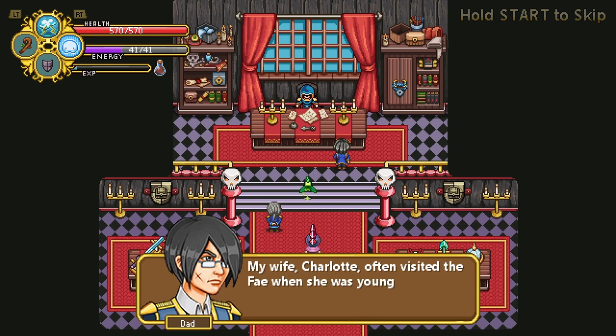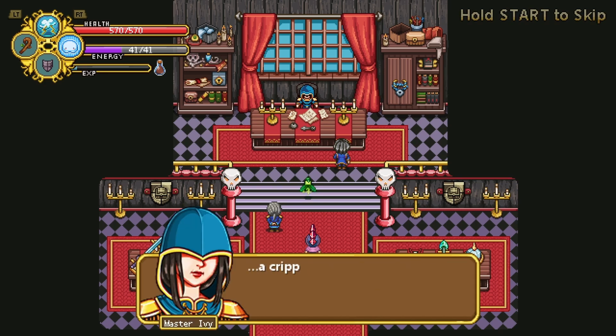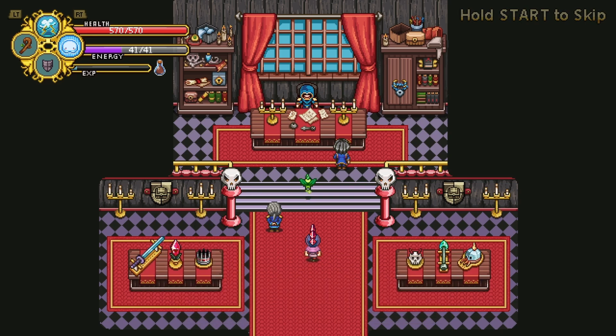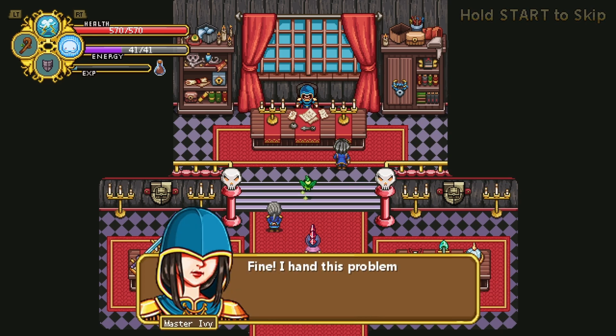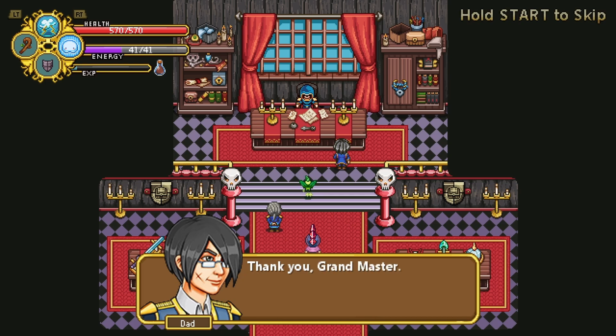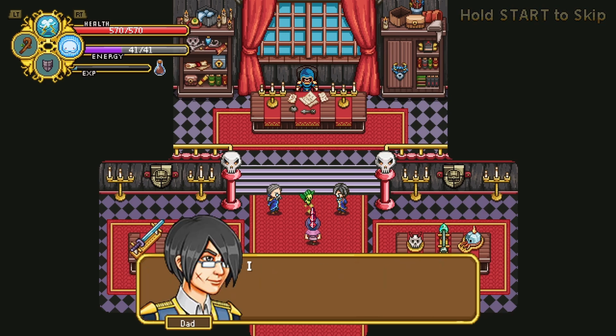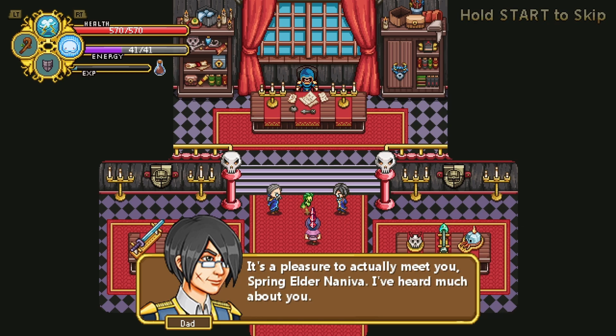My wife, Charlotte, often visited the Fae when she was young. She loved it there. To honor her memory, I'd like to take this mission on myself. All the manpower I need is my own son. A cripple and his kid? Fine, I hand this problem over to you. Whether you fail or succeed, make sure that annoying fairy stays where she belongs. Thank you, Grandmaster. Your wife's name is Charlotte? Hey, that means you're... It's a pleasure to actually meet you, Spring Elder Naniva. I've heard much about you.